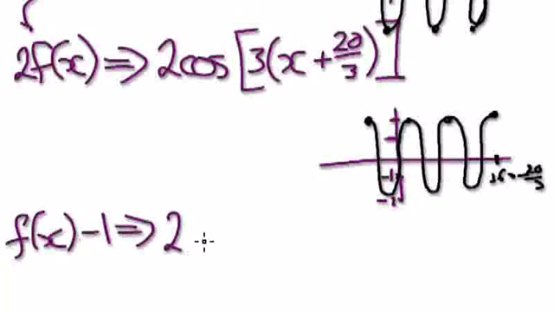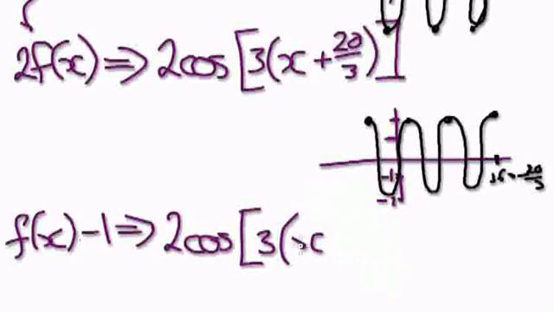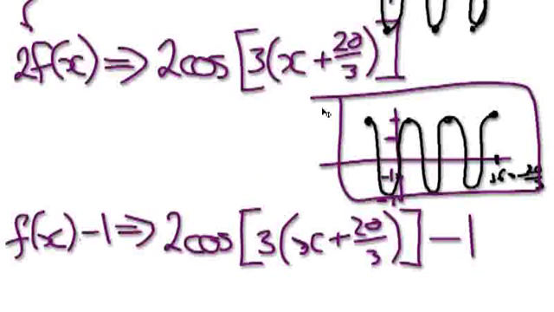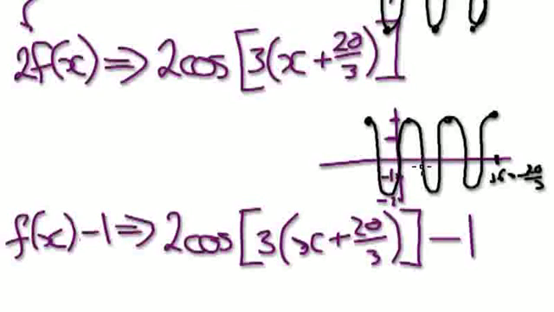So that would give us 2 cos of the whole thing, and then minus 1. Here we are applying this transformation, which would give us this whole thing here. So we are here at the moment, and then we've got to apply this transformation. Negative 1, we are minusing 1. So here it was 2, so it's going to get dragged down to 1. And this was minus 2, it's going to get dragged down to minus 3.